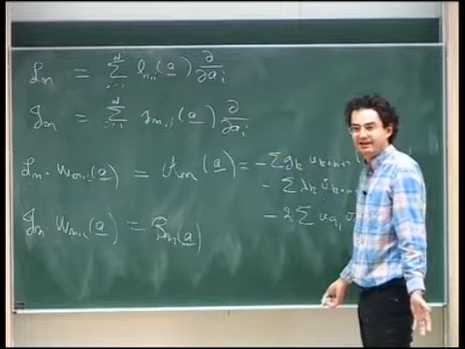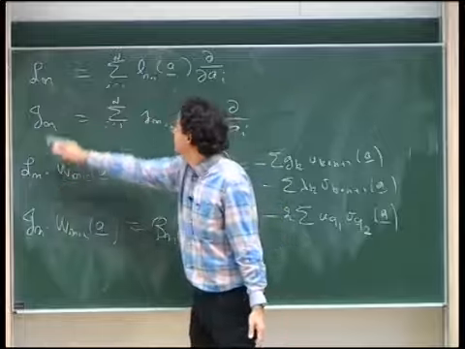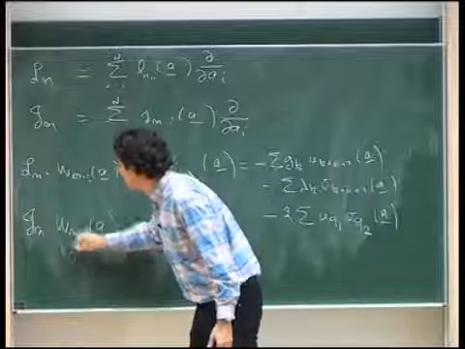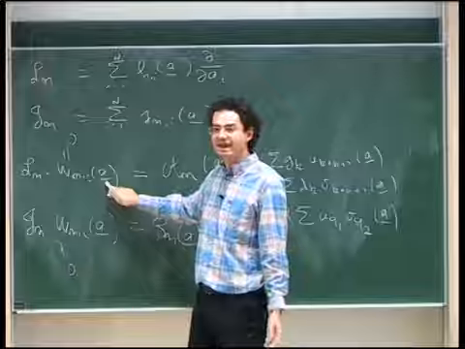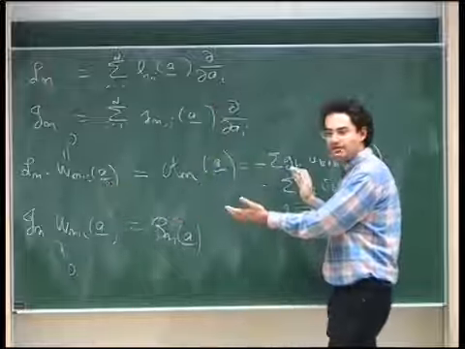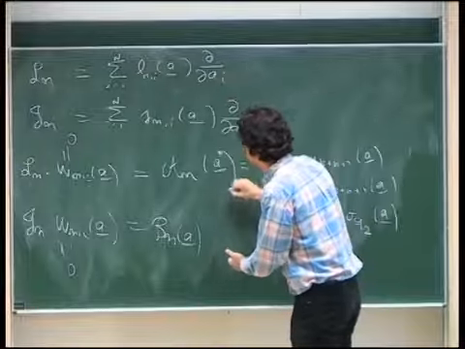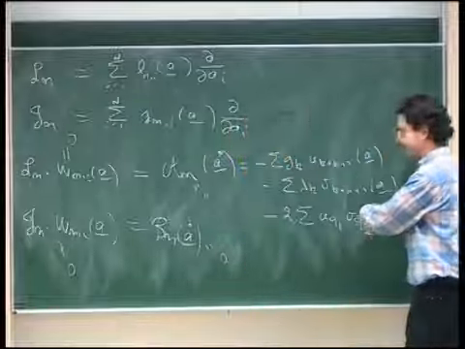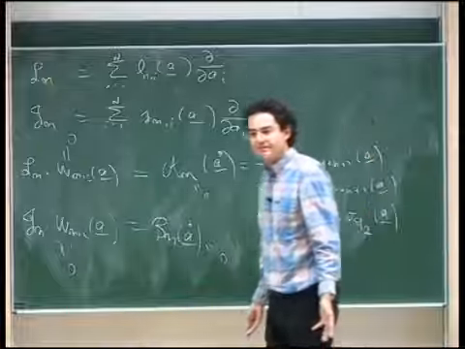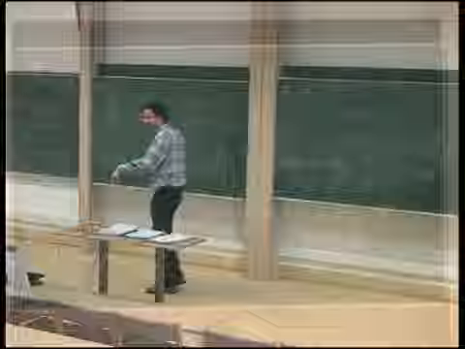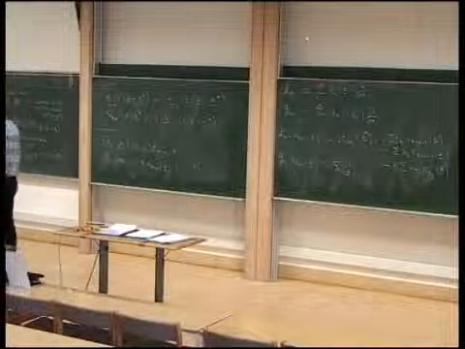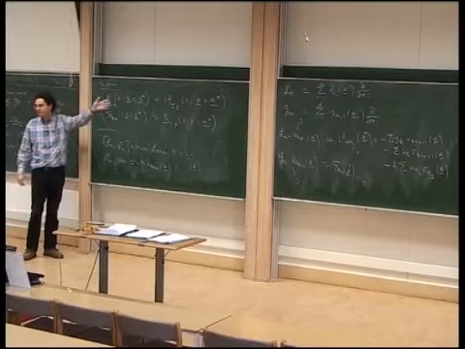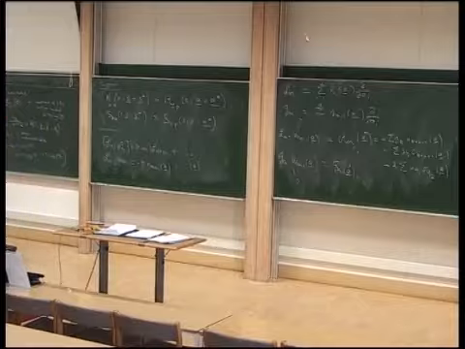Of course, on shell, since these Ln's and Jn's are first-order differential operators, this is 0 on shell. But not so for arbitrary value of A, this is not 0. But for A equal A star, this is 0. And then you find that these guys satisfy the same equations as in the matrix model, but on shell. And so that's the main point of the proof of these relations.